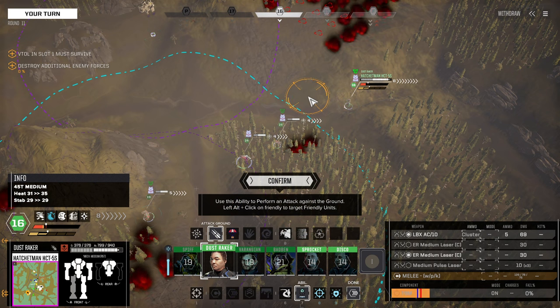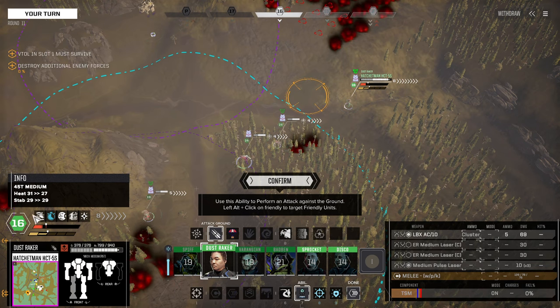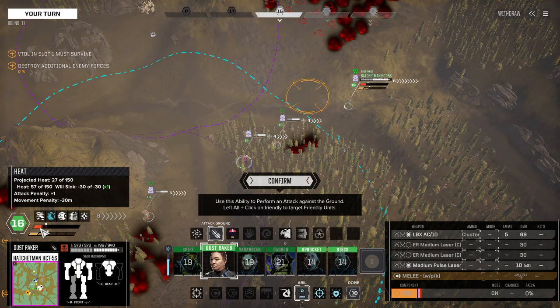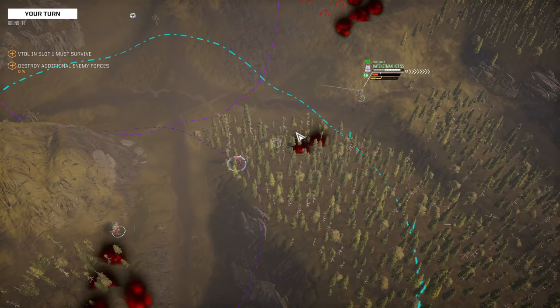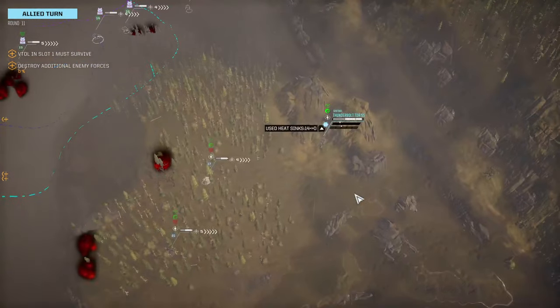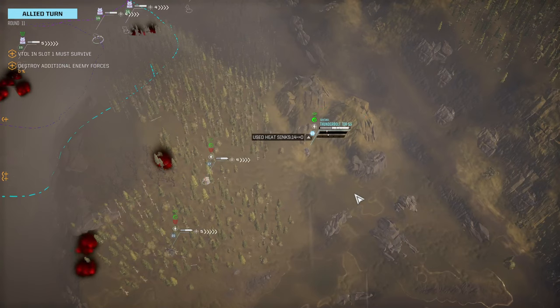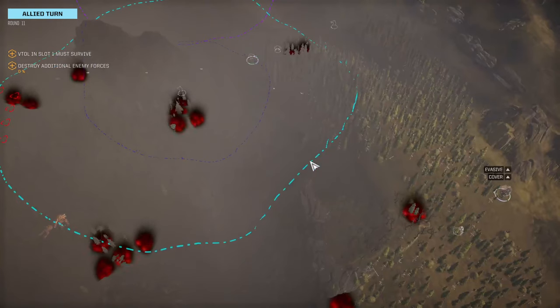Shoot the ground, and it will be 35 if I use this. 27, that's fine. Oh, what am I doing? I shouldn't waste my ammo shooting at the ground. I should just use the lasers. Dummy. Big dumb idiot. It's going to be the title for this episode. I'm a big dumb idiot. That wasn't the worst.